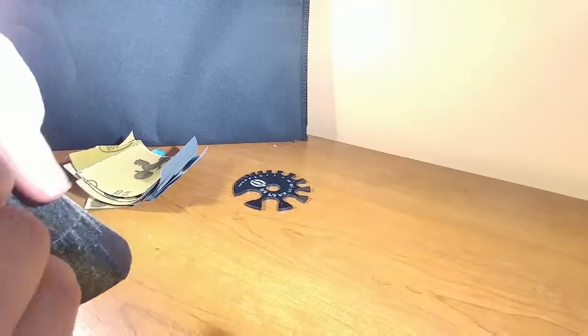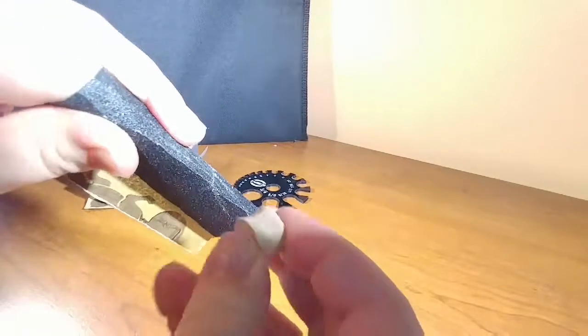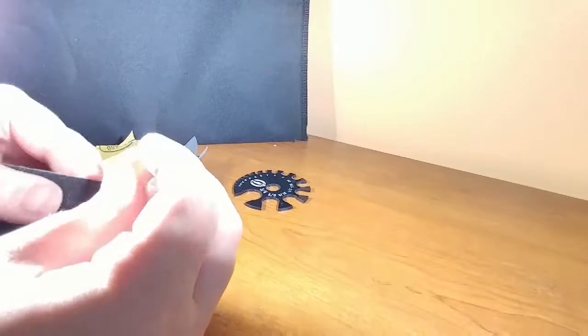Then I wrap the sandpaper around my finger to get into the saddle of the plug. And then use the edge of the sandpaper to sand the flares.